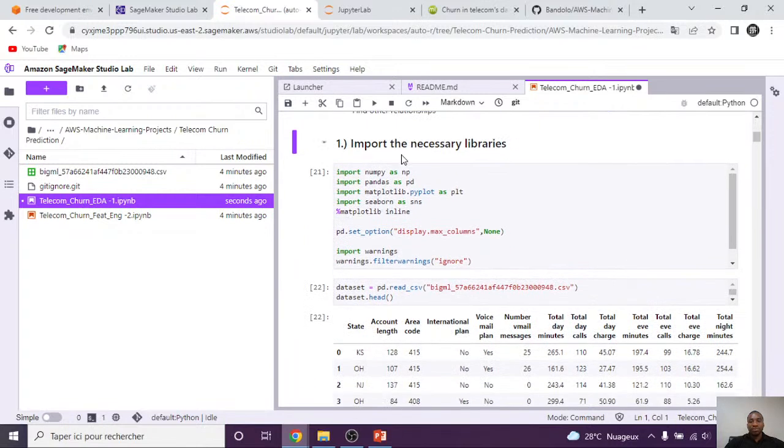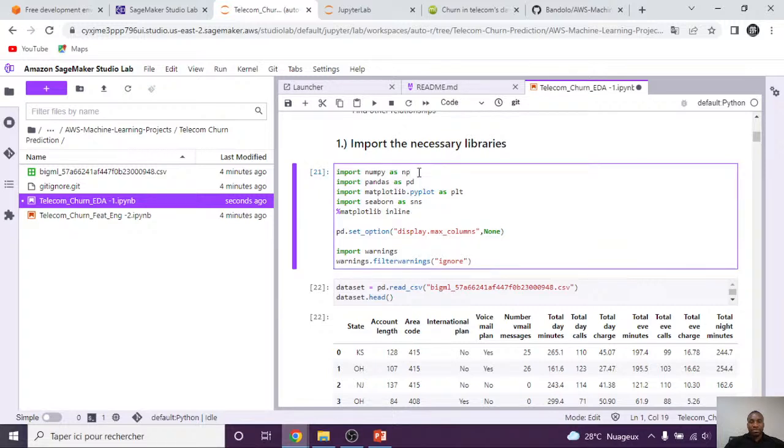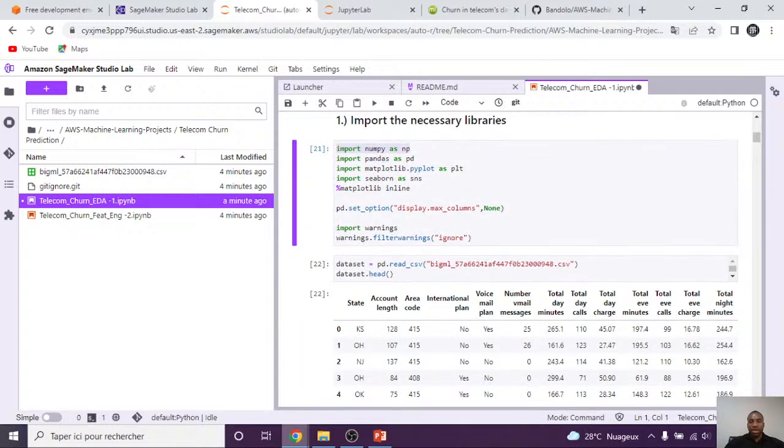So here you see we are importing the libraries, packages. We have our NumPy, Pandas as usual, Matplotlib for plotting, Seaborn for visualization, these two, and then Pandas is for the data set and data frame, the data spreadsheet thing, data frame manipulation. NumPy helps with computation at the back.